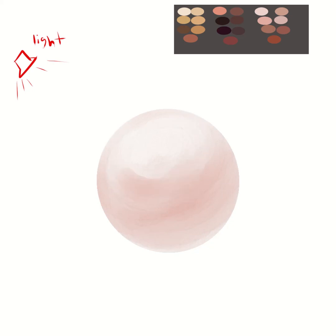So again, as usual, nothing has changed. I'm starting with light, and then I'm going to midtones, and then I'm going to be going with the shadows. And as usual, I will not be using a blender at this point. It is the brush itself that is blending. Now, if you think that the texture is getting a little too smooth for you, you can always add a watercolor or some type of textured paper at the end or in the beginning if you like.